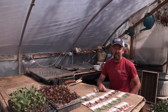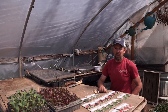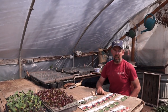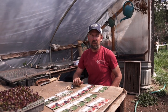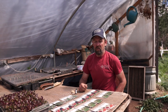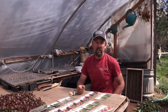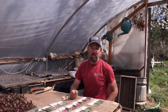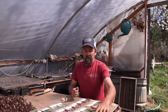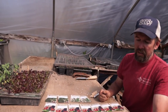Good day. My name is Don Tipping. I'm here at Siskiyou Seeds and I wanted to share a little inspiration of what kind of seeds you can plant right now. It's almost the middle of April, and here in western Oregon our last frost date is usually the end of May. That's fairly common across much of the northern part of the country, where Memorial Day is one of the biggest 'get your garden in' kind of days. So I've categorized some seeds here to help guide you with your garden.